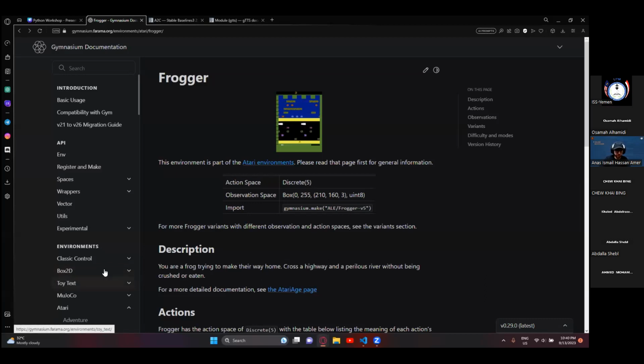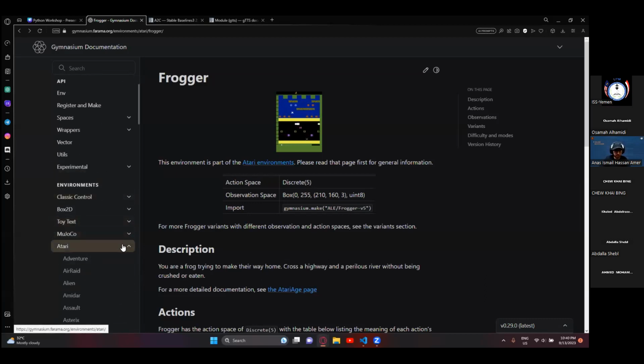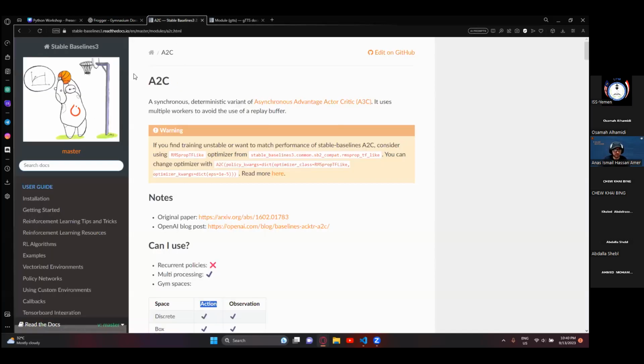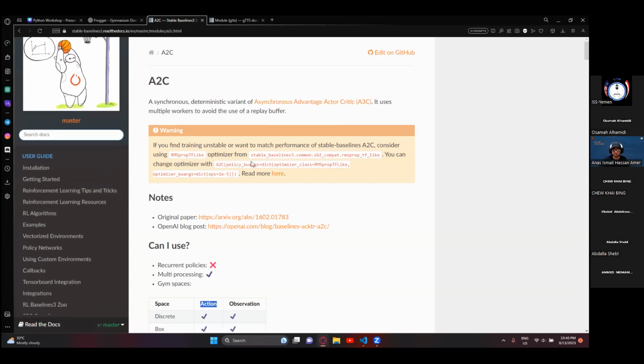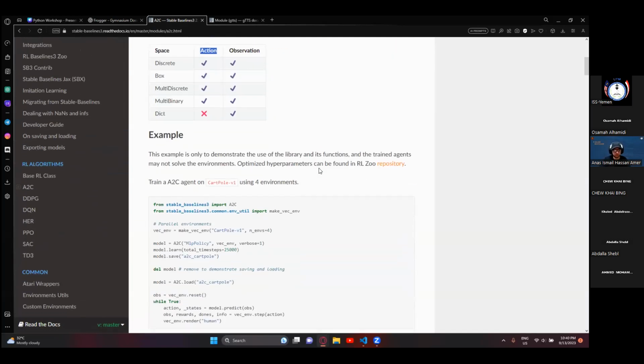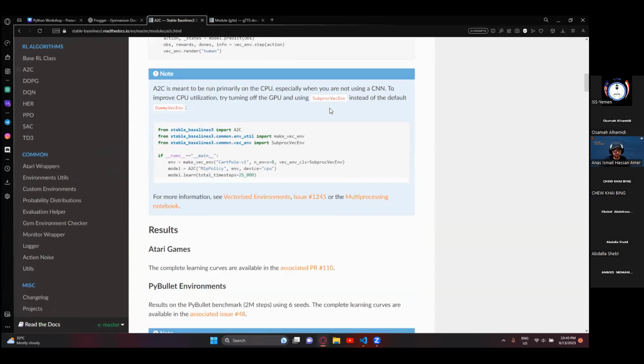Basically, we're trying to do a reinforcement model for this game. And what we'll do for this game can be applied for all the other environments and custom environments that we will do later. We'll do one custom environment. And this is useful because when you do it in this format, you can use this library, the stable baselines library, to do the reinforcement training for you. All you have to do is pass in the observation and take the actions that this model outputs. And that's all you need. You can see this is an example and so on.